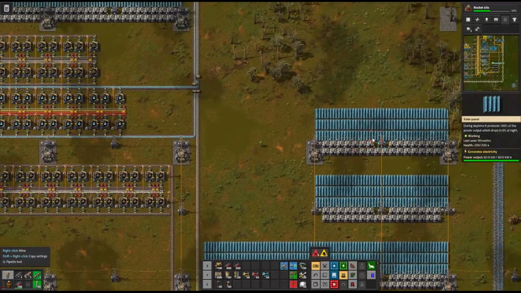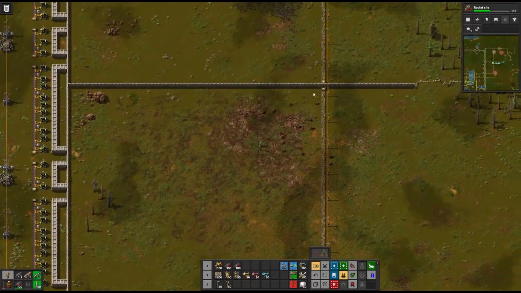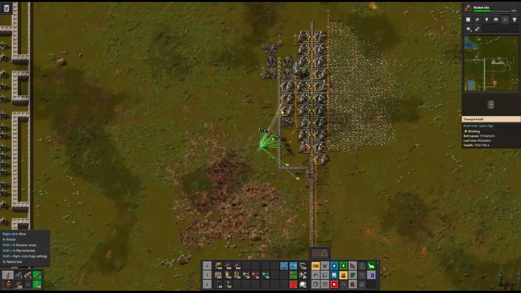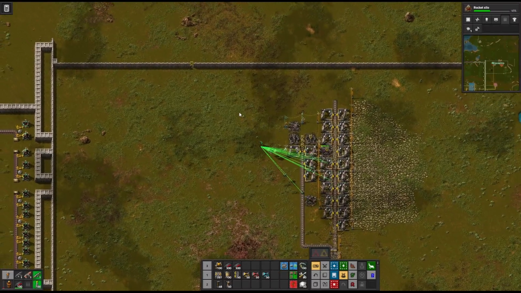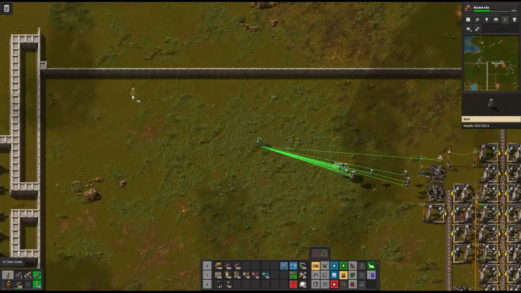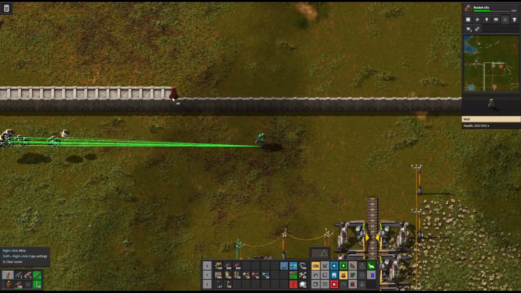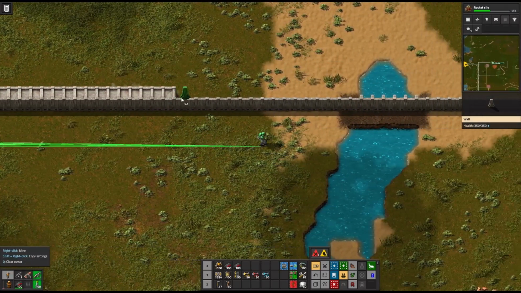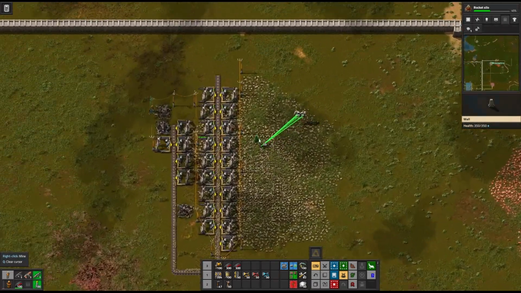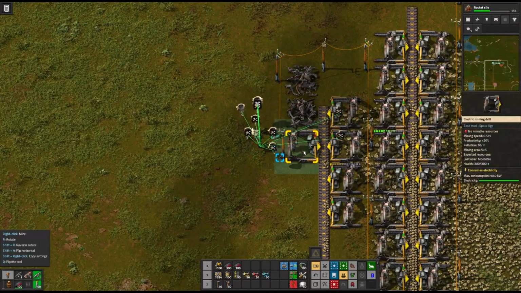Stop tearing up my stuff! There's no way I'm going to get over there fast enough. I really should have a car for getting over here. Where are you at, you filthy animal? You jerk. Okay. So, maybe add a little more defense up here. Defend against that baddie. You're all out of ore anyways.